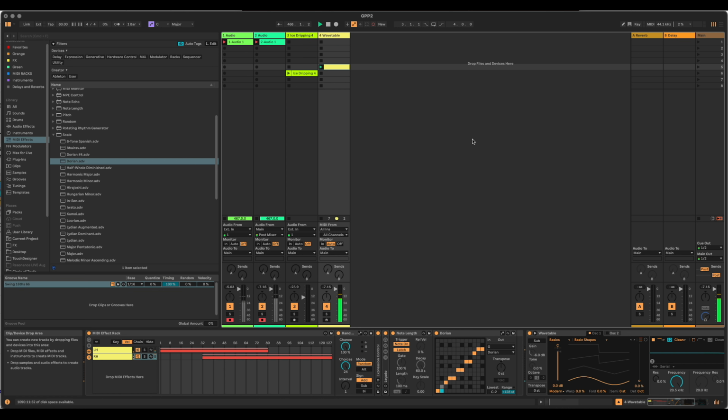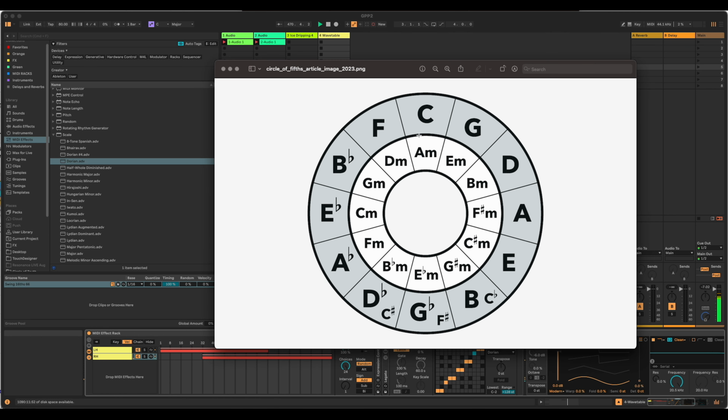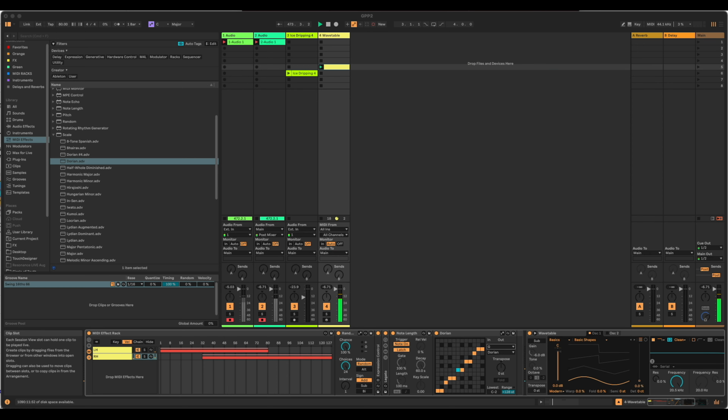So occasionally we're getting these crunchy notes, which I really like. If I change this key center to be something that's further away, so if we go back to the circle of fifths, I'm using C Dorian and G Dorian at the moment. If I was to use, say, E Dorian, we're going to get a lot more crunchy notes. So I'm going to switch this up. A lot more crunchy notes.